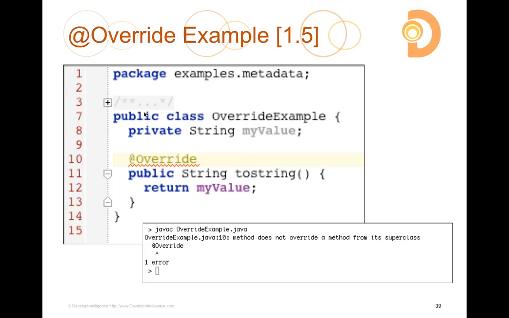If it doesn't find a representation of that method in the inheritance chain, then the compiler is going to complain and say, hey, you declared a method to override an inherited method, or you declared toString to override an inherited method, and it doesn't do that. Here's an example at the bottom showing how the compiler will warn you and actually fail on compilation if I use the @override annotation on a method that should be overridden and the method's signatures are out of sync.